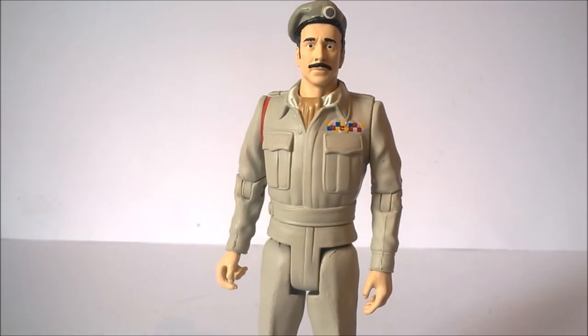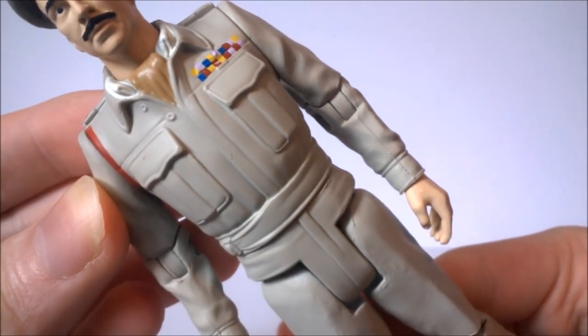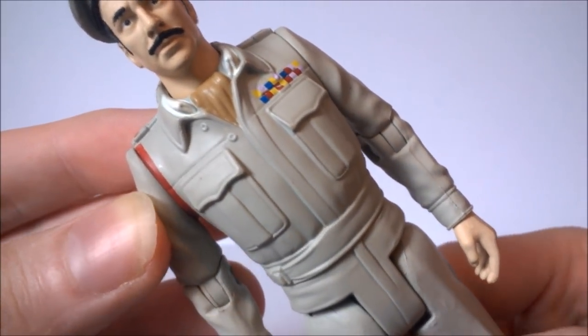Taking a look at the Brigadier figure — in the series the Brigadier was portrayed by the late Nicholas Courtney, an absolutely brilliant character in Doctor Who history who made a massive impact and is one of the Doctor's greatest friends. This is the fourth variant of the Brigadier in the classic series action figure line, and it is the most different because where the other variants tend to be very green, this one has a cream theme which stands out nicely on the shelf. The costume has large sculpted chest pockets that bulge out nicely, with a few creases running around the side to recreate the appearance of the material.